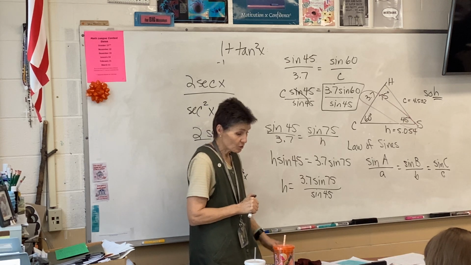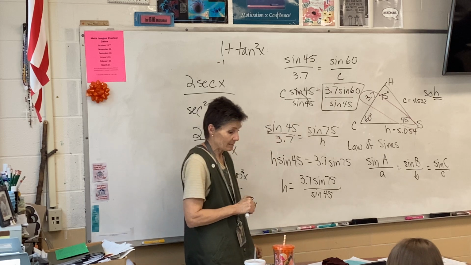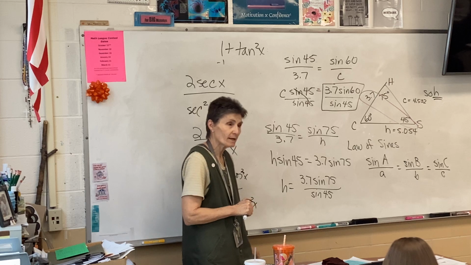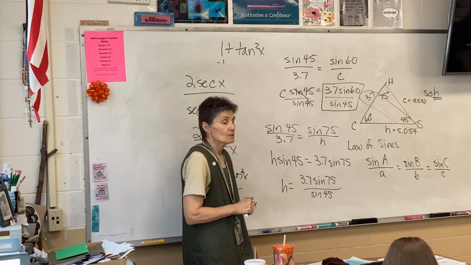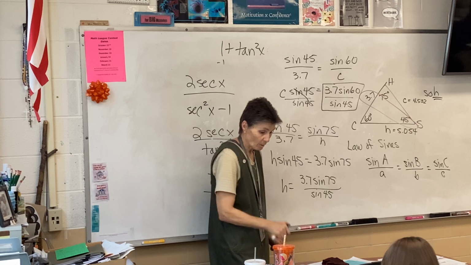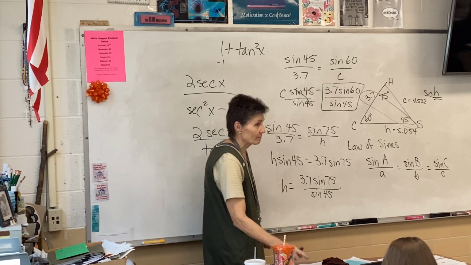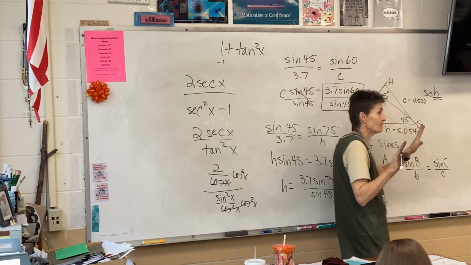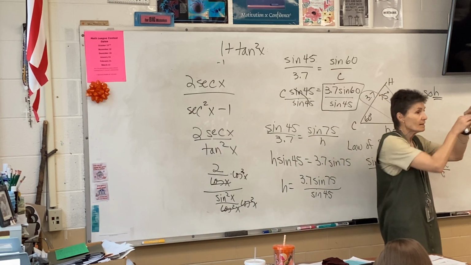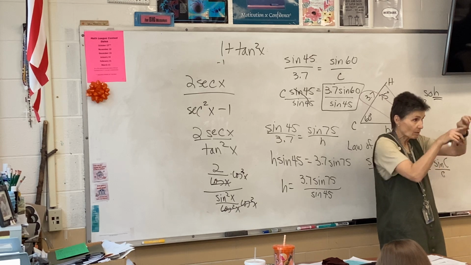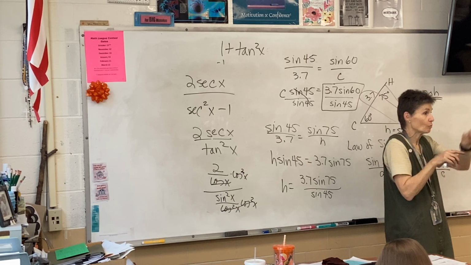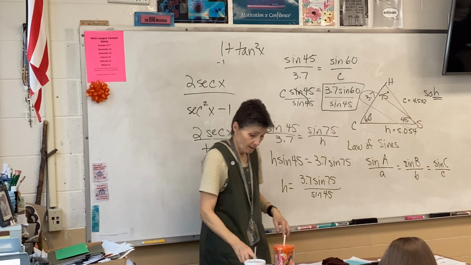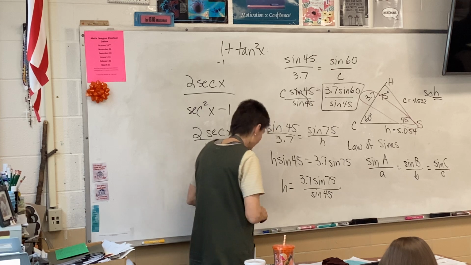Now, I want you to do problem B. Notice I didn't draw the triangle. That's okay. Draw it yourself. Are we still following C, H, S? Well, yeah, I did give you a third letter, so the third one's S. Keep in mind, it doesn't matter where you put your C, but wherever you put angle C, side C is across from it. The sides are lined up across from their angles. All right, so go ahead, see if you can get number 1B set up.